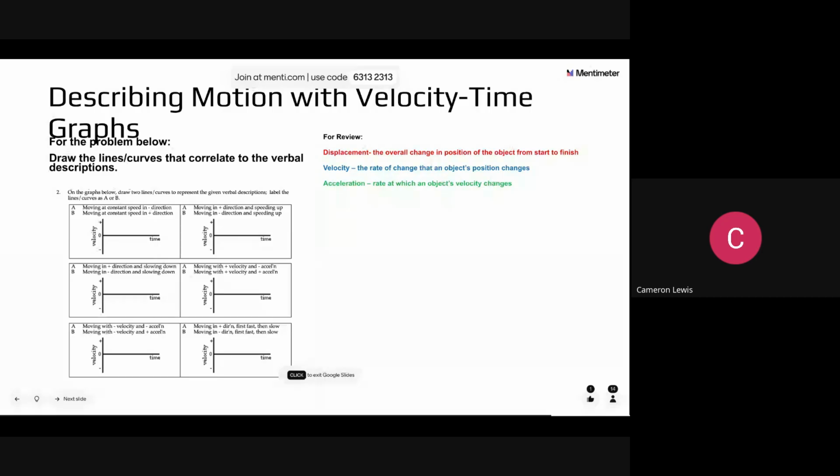All right, we'll just keep it moving. What about the second one? Moving in positive direction, speeding up, moving negative direction. What group was that? My pair that was in breakout room 2, did we come up with an answer?